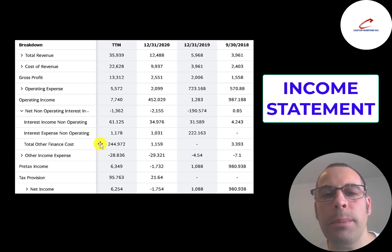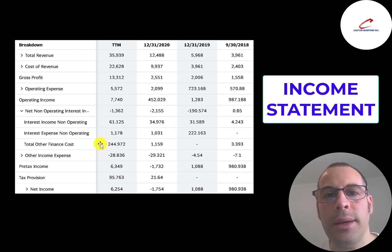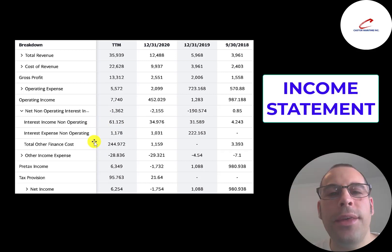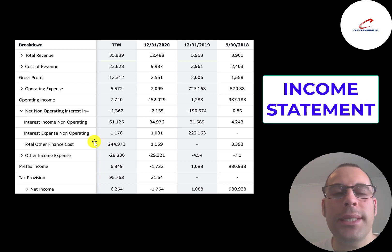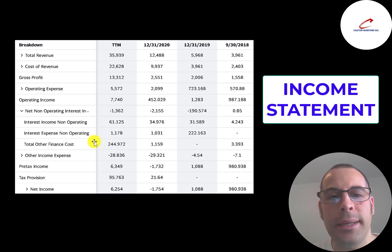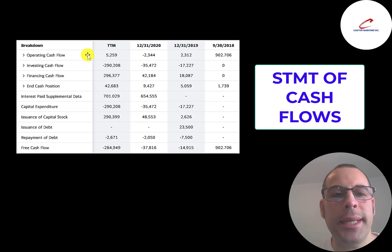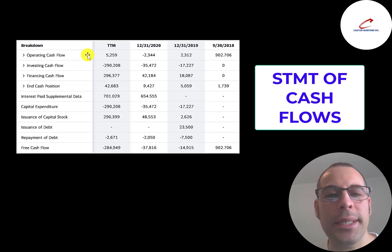Sometimes they finance vessels directly from the company rather than through a bank. For example, if you wanted to buy a car for $10,000, you could go to a bank, get a loan, and pay interest and principal to the bank — that's the equivalent of interest expense. Alternatively, you could go directly to the car manufacturer, who may offer a financing agreement where you pay them the principal and interest instead. It's really the same thing — you're using debt to buy an asset. The bottom line net income was negative in 2020 but positive in every other year.